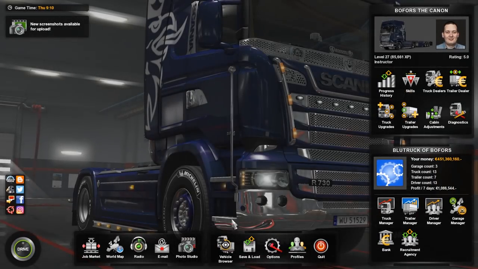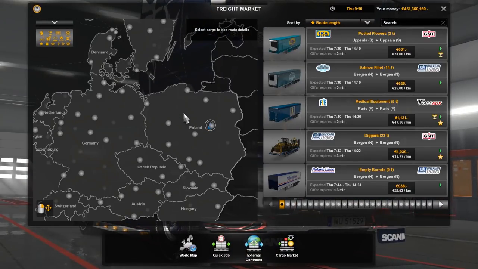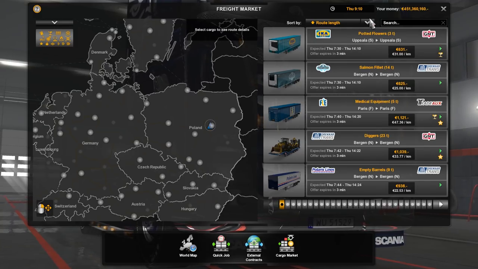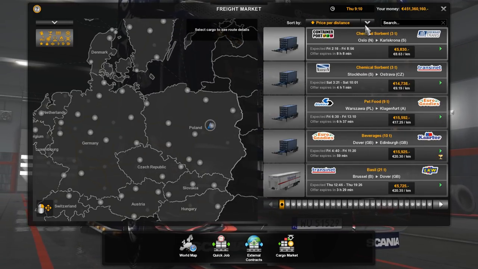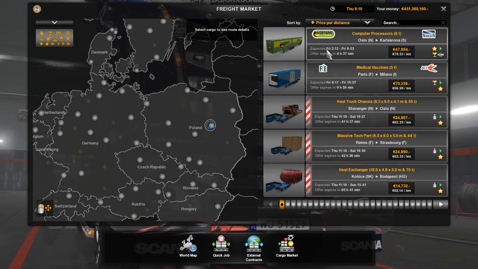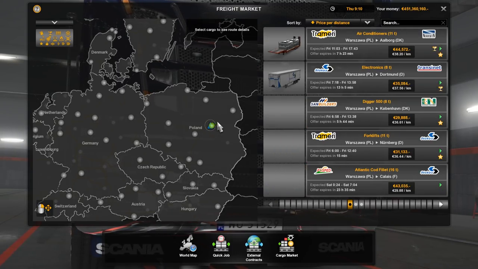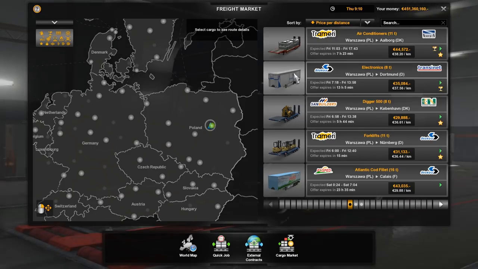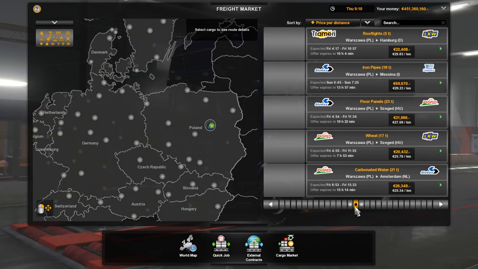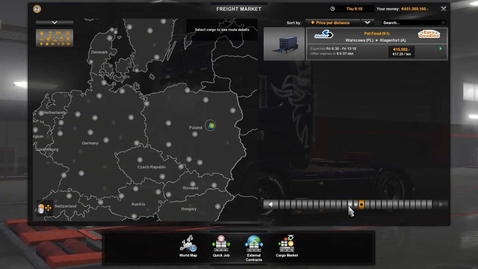The job menu is a little bit different now. If we go into job market, you can see that we have our regular freight market, which we won't use a trailer for. Let's just see, for example, if I go by price per distance. And I did it wrong. Here we have a $78. That's not where we are. We need to go where we're located. There we go. There's some. We will not be able to get one of those. But let's say for a dry, let's look at flatbed jobs. We don't have any. We're not going to get a flatbed job. Nope, nope, and nope. So that doesn't exist.